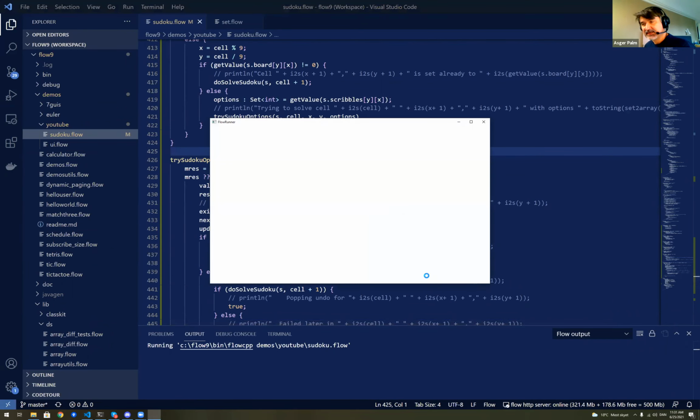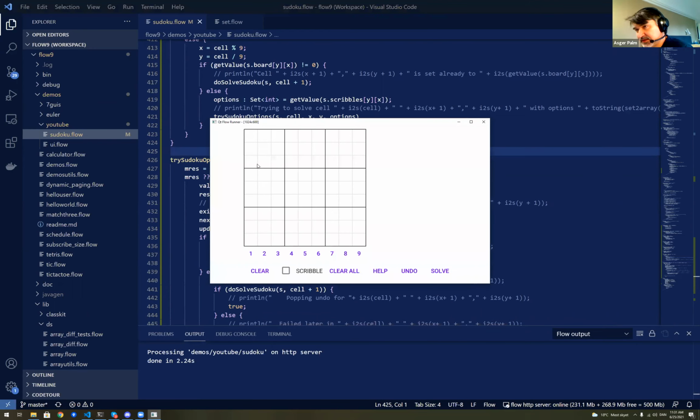I think the next time what we could do is use this function to generate Sudokus, right? To generate a Sudoku, you want to fill in some numbers until there's only one unique solution. A good Sudoku only has one solution. This one has many solutions, and the solver will just find the first one.